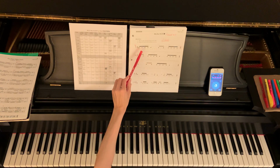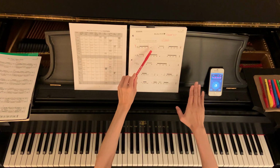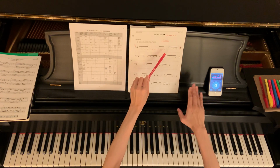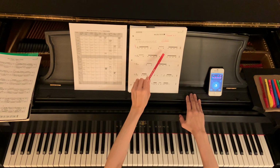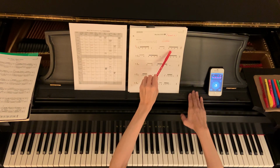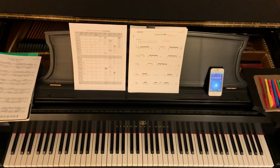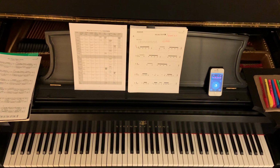Week 1, we learned about the 16th notes. So that will be 1 E and 2 E and. 4 16th notes equal 1 quarter note. 1 E and, 2 eighth notes equal 1 quarter note. And here is 4 E and, okay, so this is wrong. It should be 3 E and 4 E and. So before you do it, make sure you write down the countings before you tap the rhythm.